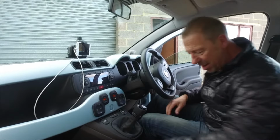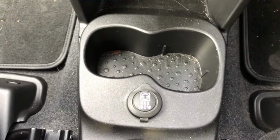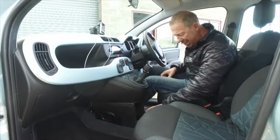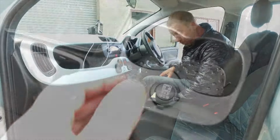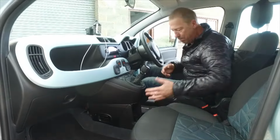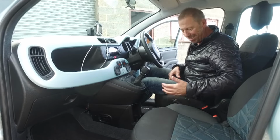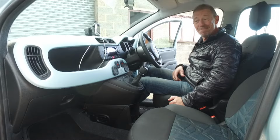Love this gearbox. You've got a very minute cup holder in the middle. It's supposed to be a double cup holder, but it's probably made for pixies, to be honest with you, because you're not going to get a cup in there. It's just impossible. A 12-volt adapter. Now, that's very handy. Another knick-knack place down there, and another knick-knack place behind the pixie cup holder. And my favourite bit, because this is what I love about old school cars, you get a proper handbrake.